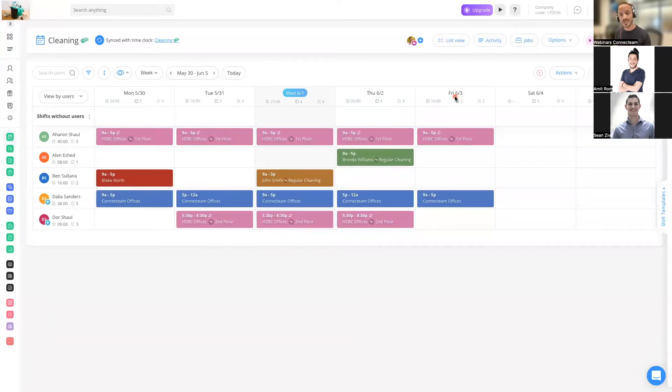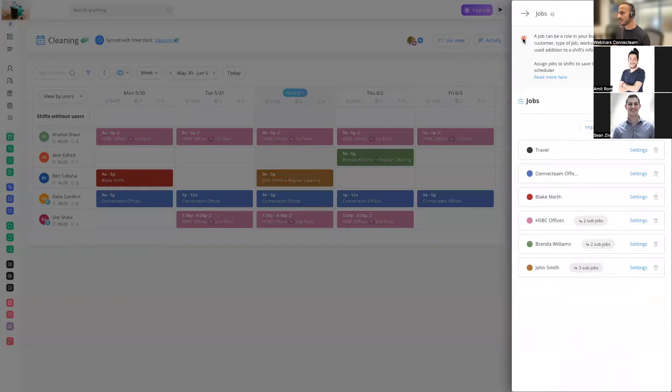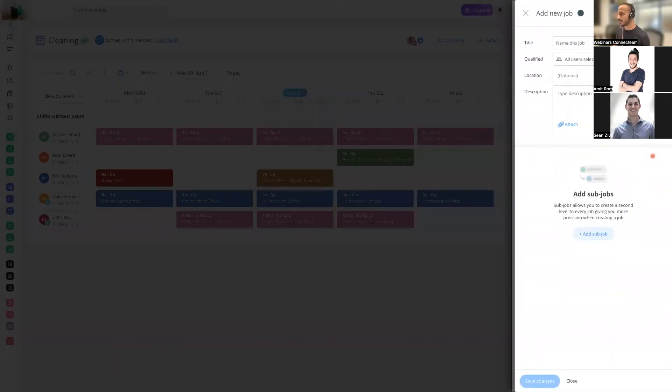Specifically, if you're going to use the open shift capability, you want to make sure that only employees that should claim this shift would be able to do so. So in order for me to add a new customer, I go to my jobs and add a job. Let's give this guy a name — let's say his name is Avery, and he needs something for his house. The first thing you need to make sure, in order for the right employees to be able to get this assignment or even claim it, is using the right people. This could be either a regular user that you want to pick manually, or something you've created with a smart group based on your services, like regular cleaning, deep cleaning, etc.